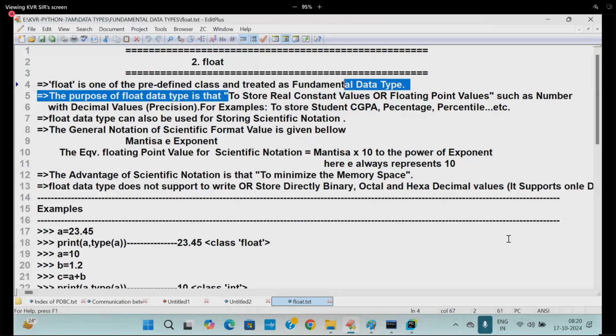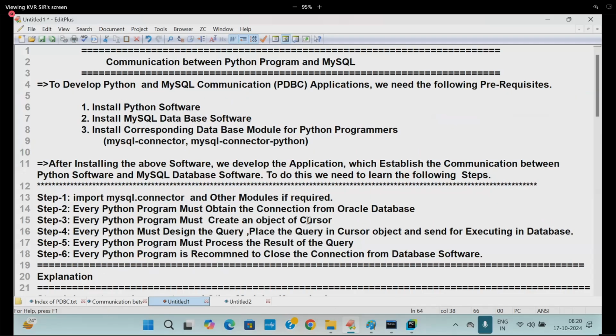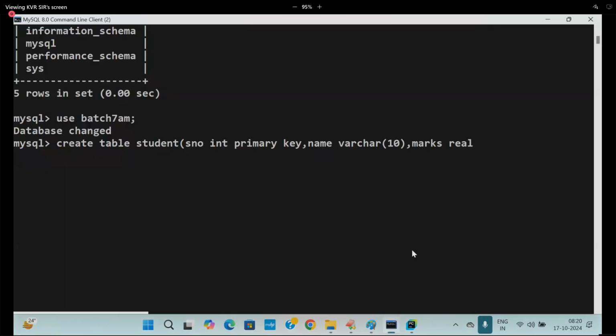So for everything, don't say like this; neck pain will come. This was explained to you already. So floating point values can be called what? Real as well as floating point values. Coming back to the point, here I'm going to write it, ending this point. You can use real. And this is called what?